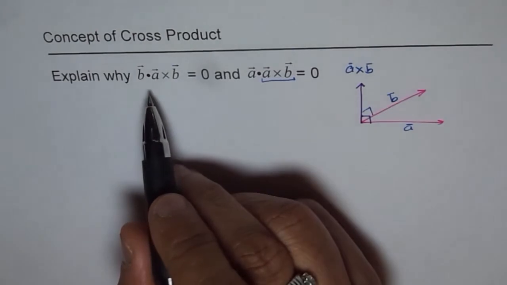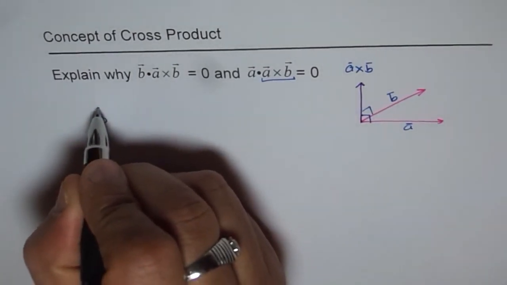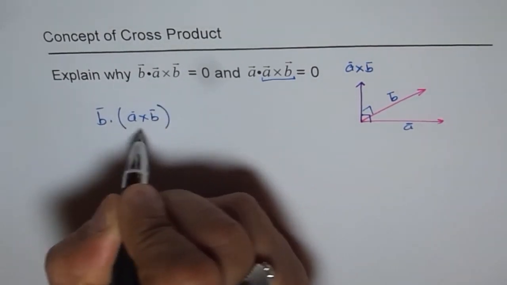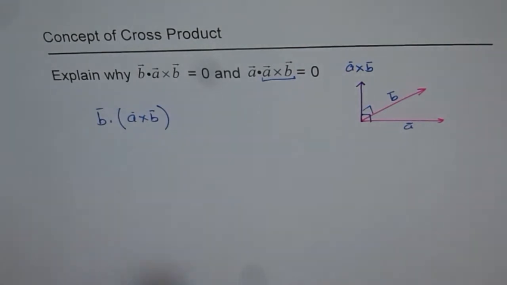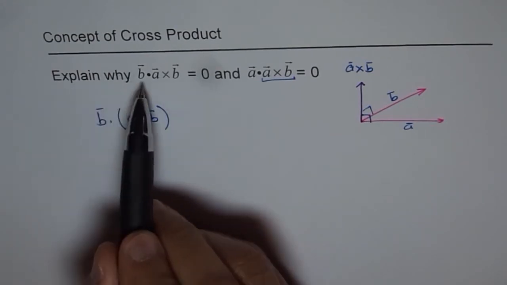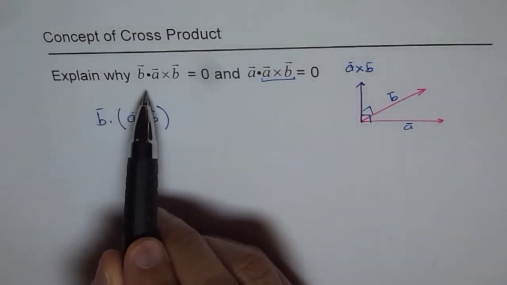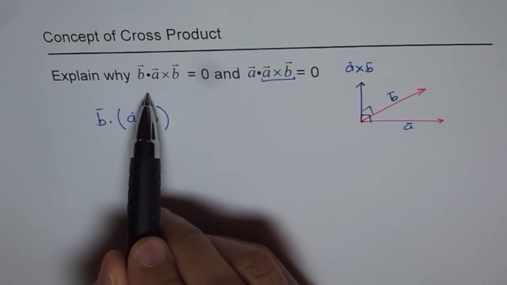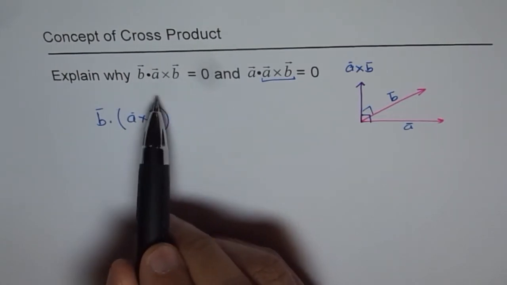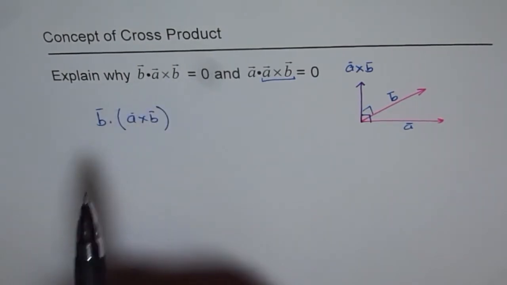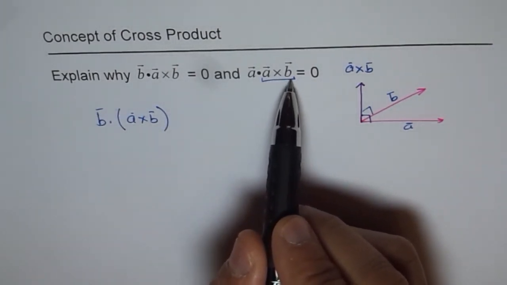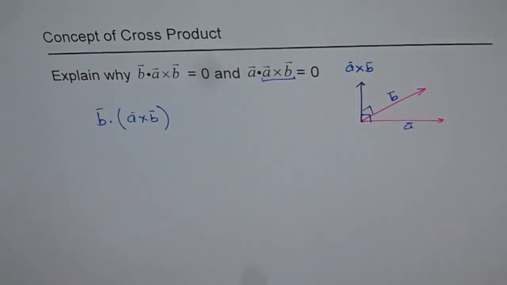Now it is important for you to understand that whenever we write vector b dot a cross b, it is understood that a cross b will be performed first and then the dot product. Can you tell me why? If you do the dot product first, then what do you get? You get a scalar quantity, and you can't do scalar cross vector. Do you see that? For a cross product you need both vectors, right? Even for a dot product you need both vectors. Therefore the vector product or the cross product is going to be performed first and then the dot product. So remember that also, okay?